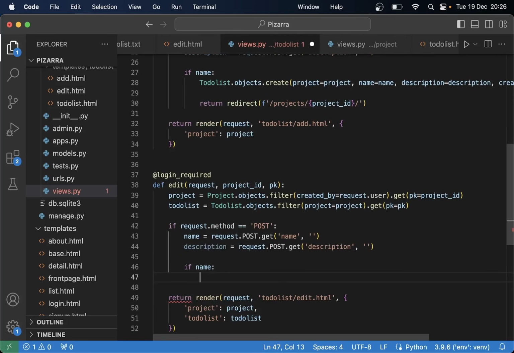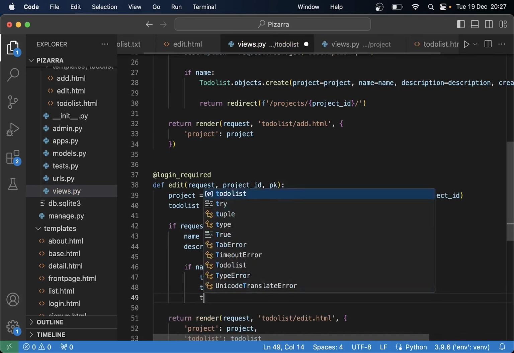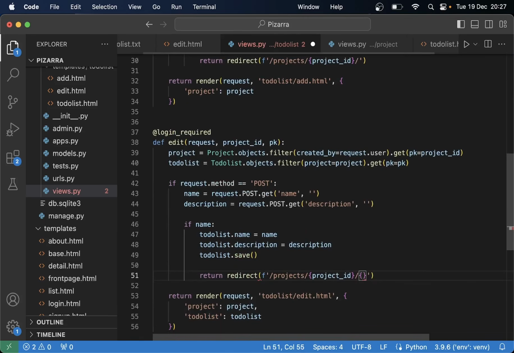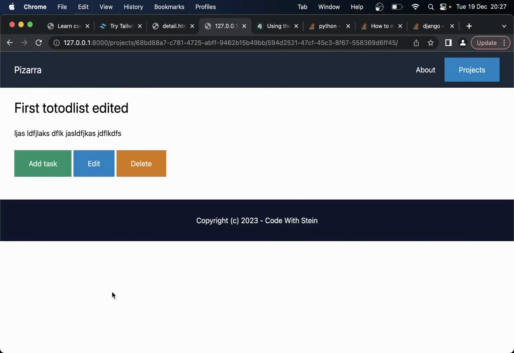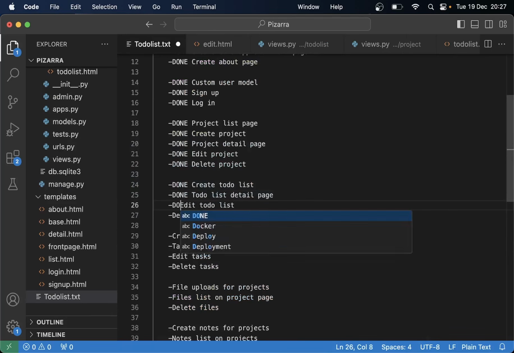And then I can say todolist.name equals name, todolist.description equals description, todolist.save, and then we can redirect this back to the project page or the to-do list page. I think we should set this to the to-do list, so todolist.id slash, or I can just say pk, so we get it directly from the URL. We can try this. Edited, submit, edited. Perfect.